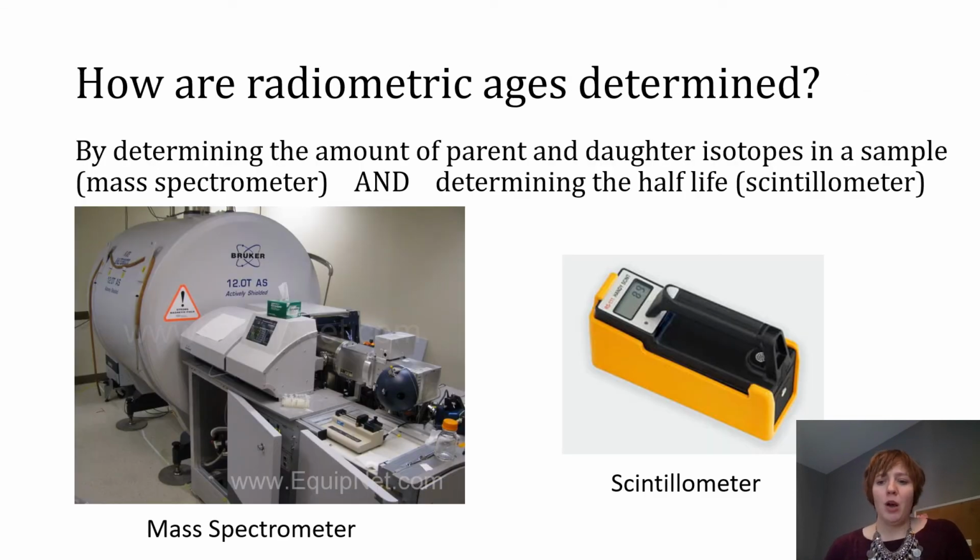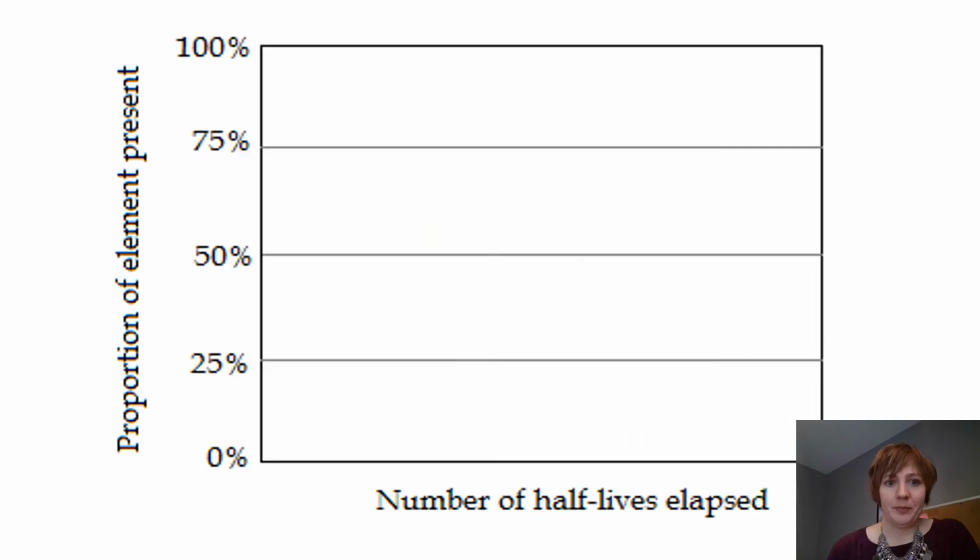So how do we determine this scientifically? Well, we first have to measure what that decay rate is, what the half-life is, and then we need to look at a sample and compare the amount of parent isotope to the amount of daughter isotope. There's a whole other video from a different lab that actually does this work to explain in more detail how those ages are calculated, so be sure to check that out.